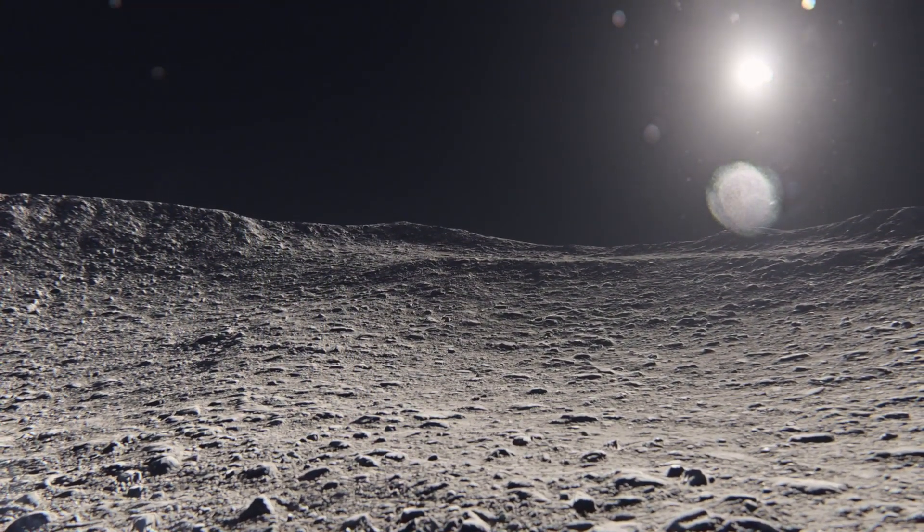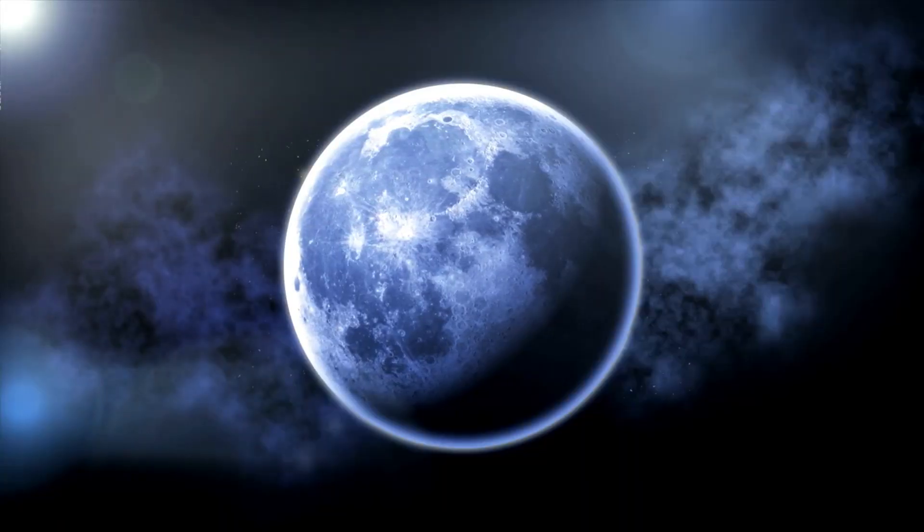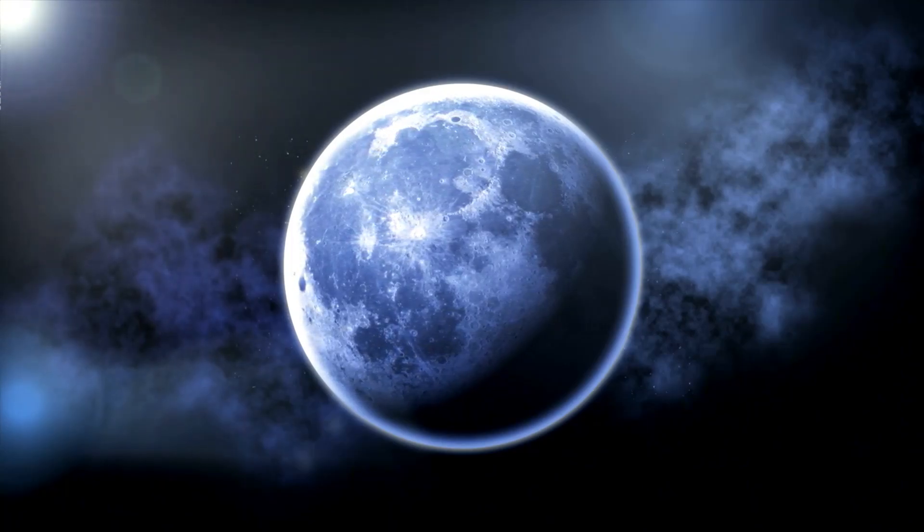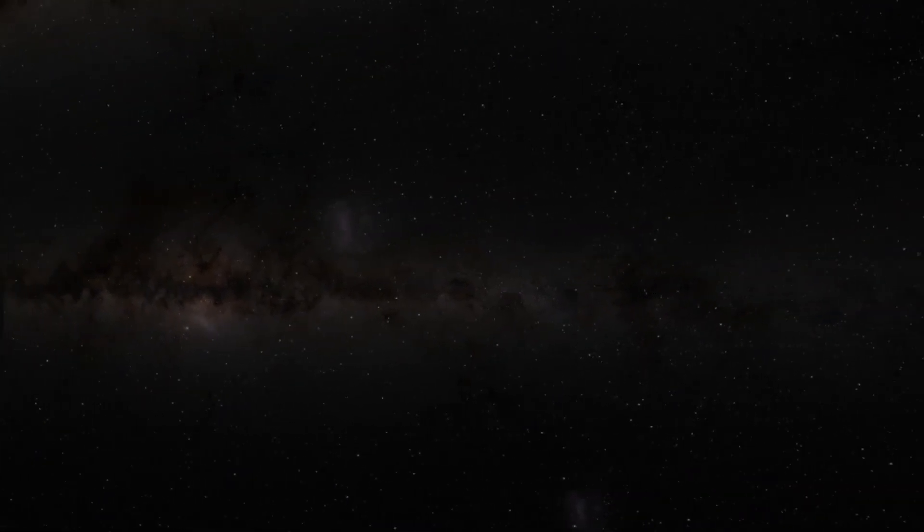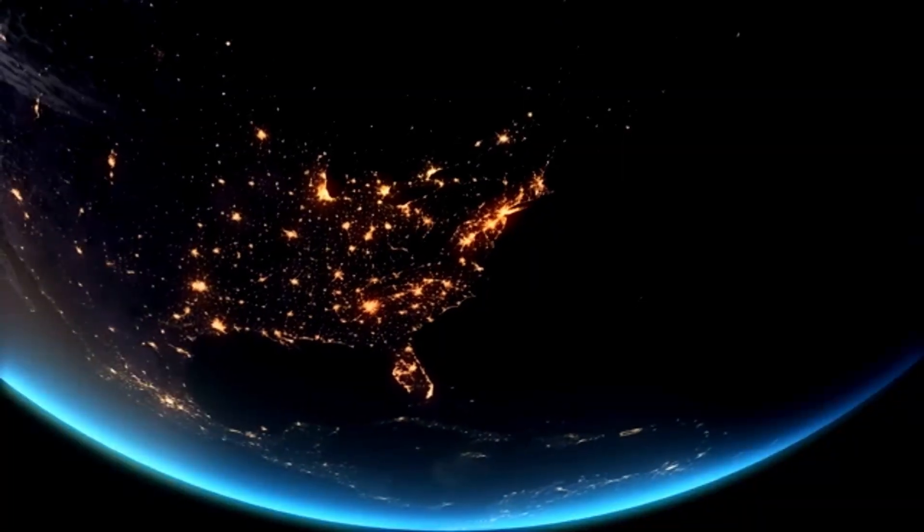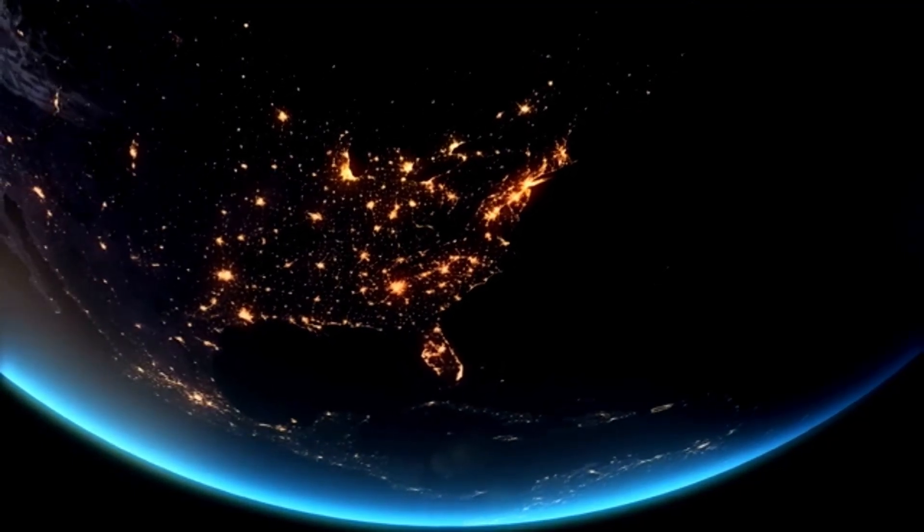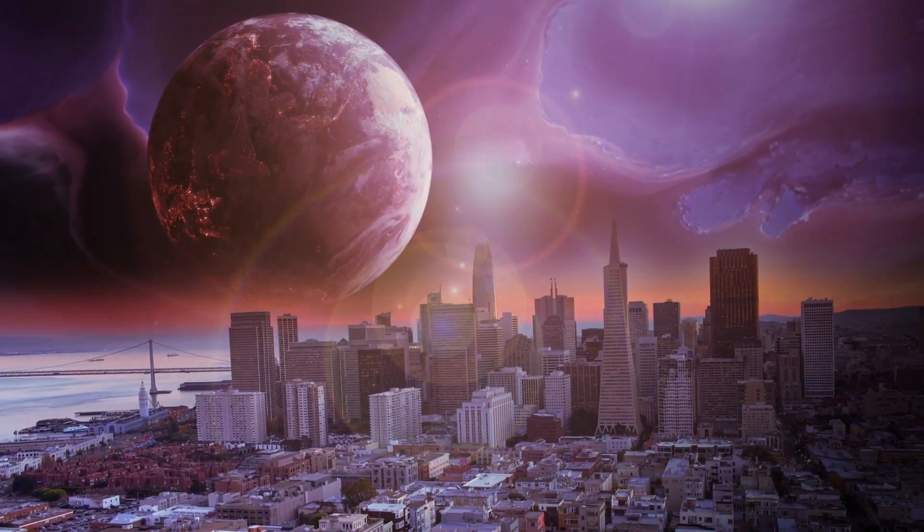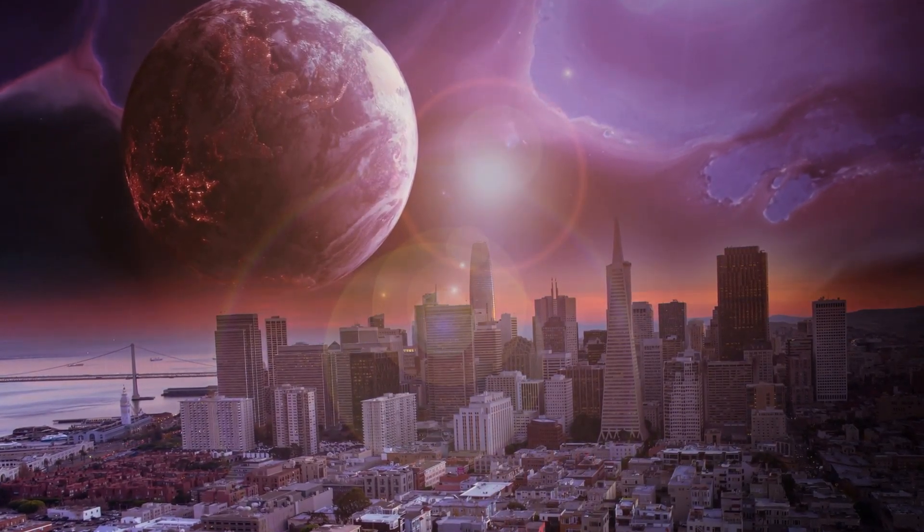Explorer 2 achieved a remarkable milestone by recording wind speeds exceeding 13,100 meters per second, making it the fastest wind ever recorded in our solar system. As the spacecraft ventured within 280 million kilometers of Neptune's blue methane atmosphere, it provided us with exceptional insights into this distant celestial body. Notably, Neptune's largest moon, Triton, was revealed to be one of the coldest bodies in our solar system, with surface temperatures plunging to a bone-chilling minus 391 degrees Fahrenheit.